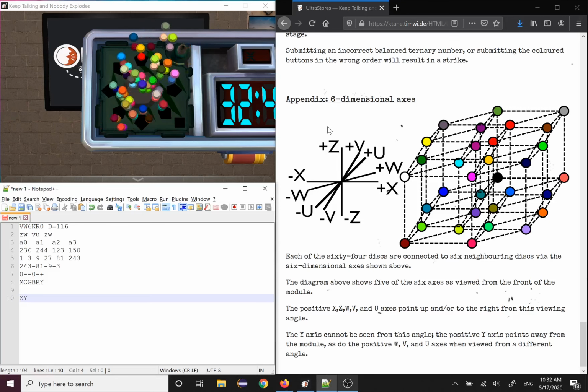So in fact, the second rotation is the XW rotation. We can see that at the end of the first rotation, one gray yellow goes into gray yellow. That is plus X. So gray is plus X of orange, and now it's plus W of orange. So therefore we know this is the XW rotation.